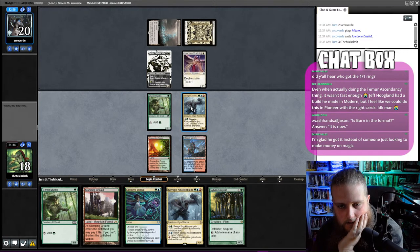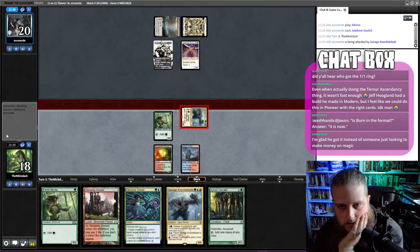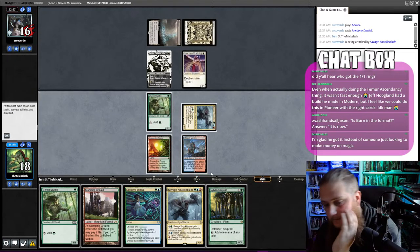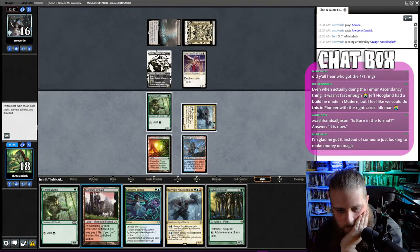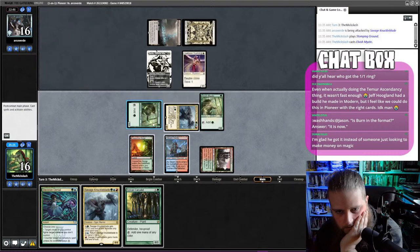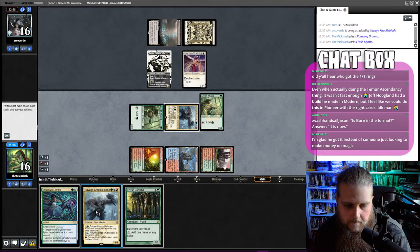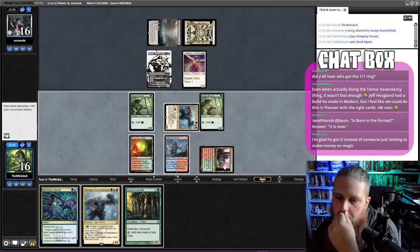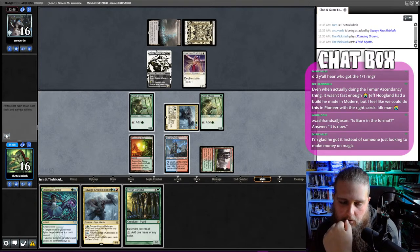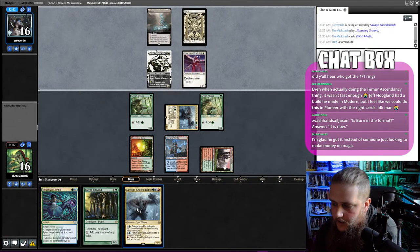I think I'm just going to attack here. Sure, I'll pay 2 life. I guess I could have done this a little bit differently. Right? Yeah, I'm not going to play the other Knuckleblade. I think I'm just going to hold it up. Let's leave up Decisive Denial, just in case.